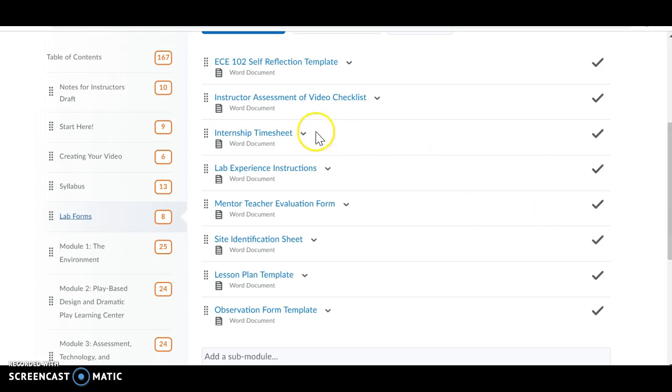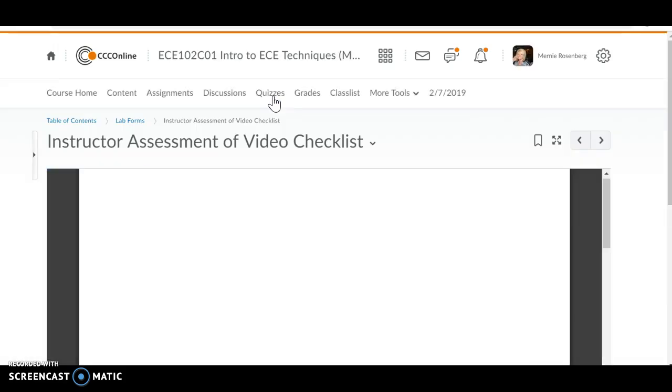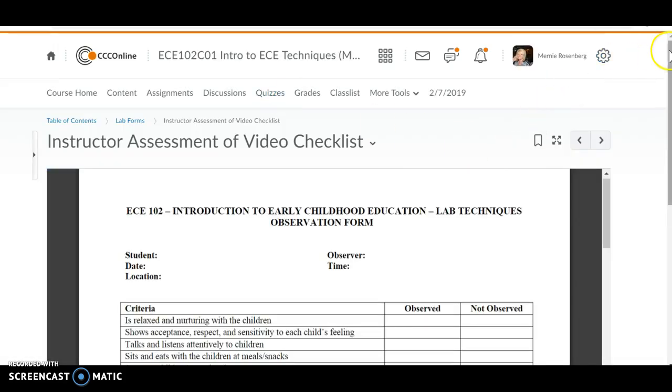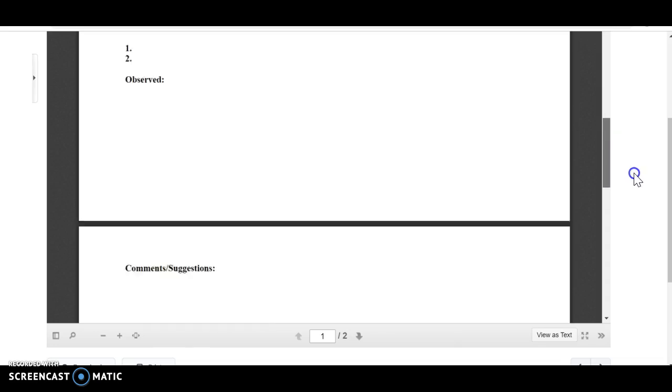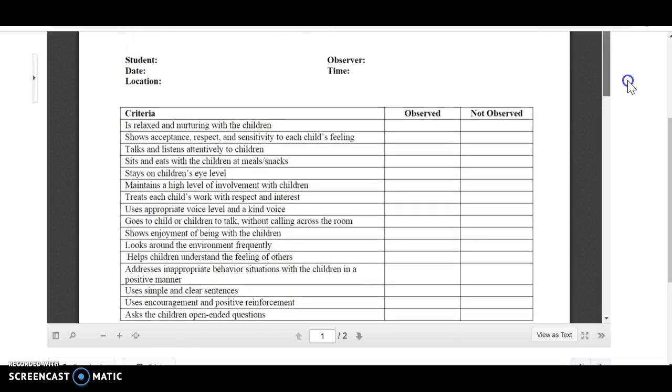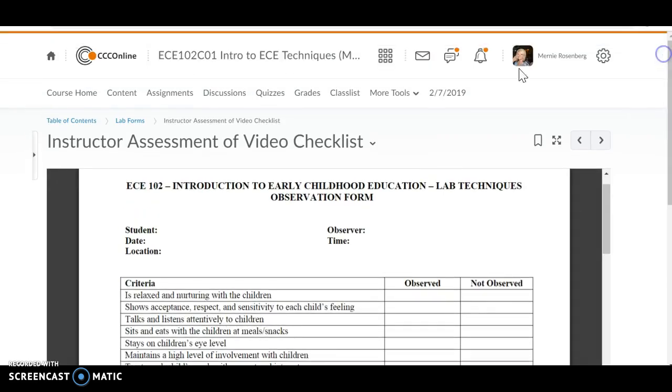You'll even see here that you have your mentor teacher evaluation form. You'll submit 2 of these through the semester, a midterm one as well as a final one. So please go through these and look at your video checklist to make sure that these are all things that you are doing in your videos if needed. Some have lesson plans, some do not. That is dependent on what you are doing with your kiddos.